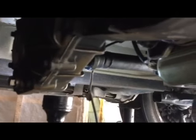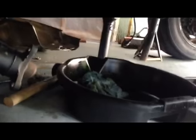Now what I'm going to do is pry right here, I'm going to pry it backward. There is still the front shaft that goes to the front differential. I'm going to pry that out as well. I don't think any oil is going to come out because the transmission and transfer case are not sharing the same oil. That's got special transmission lube, it's not transmission fluid. It's two different things.